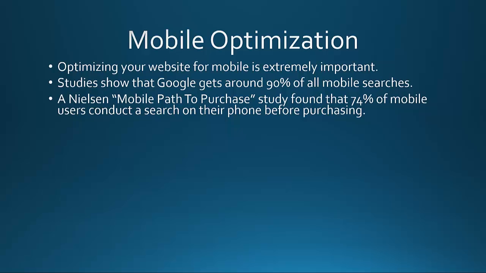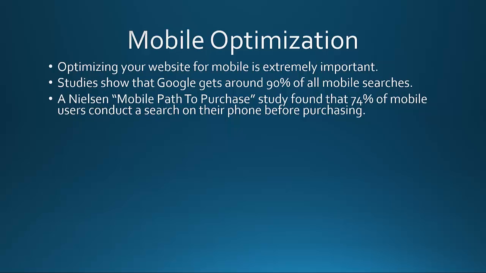Not only is mobile optimization going to help your customers, it's also going to help you get more customers and more visitors to your website, because it engages people, gets people to view your content much easier, and it also is going to ultimately help you rank in the search engines because it's a key factor.